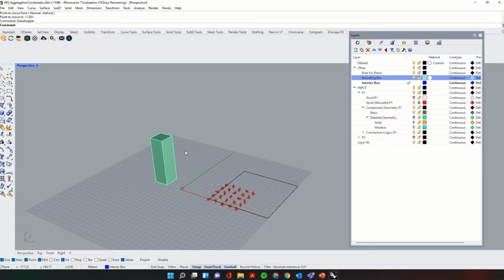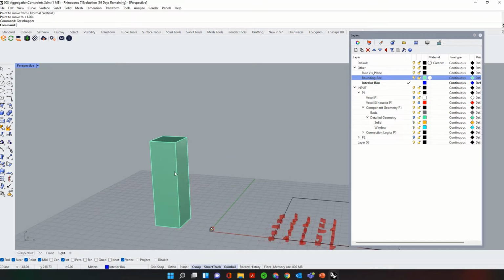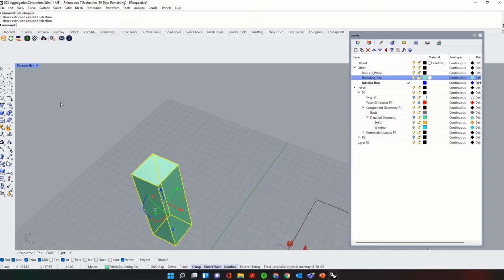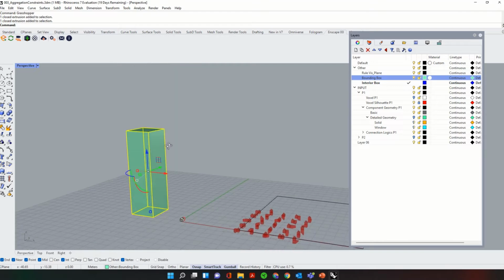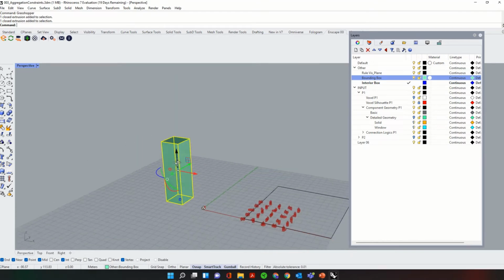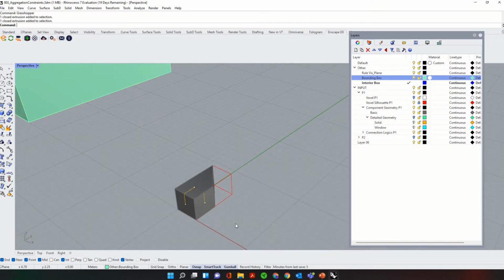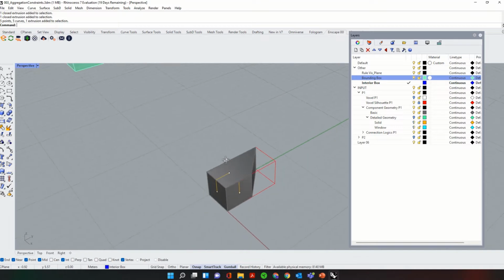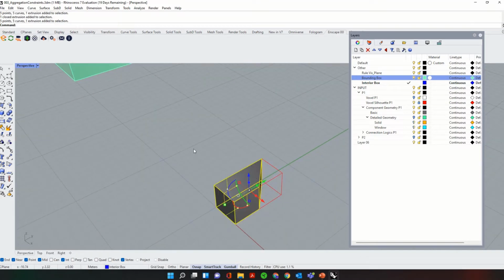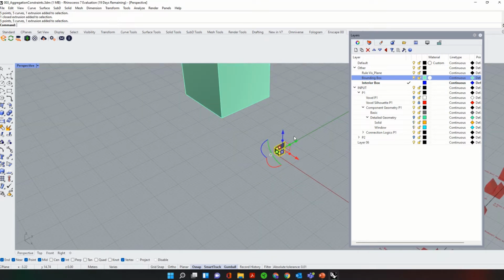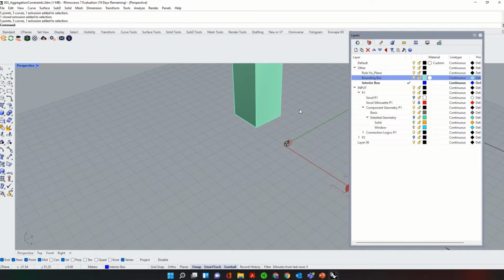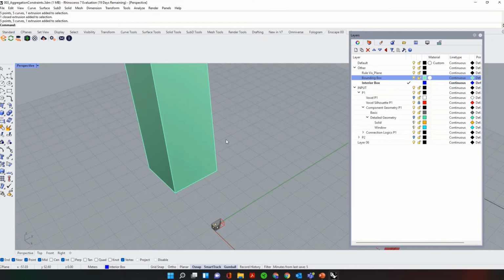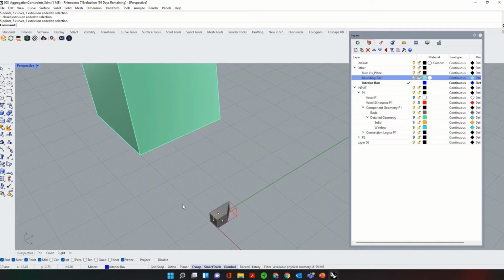So when you open up the Grasshopper and Rhino file, the Rhino file is going to look like this. So we're going to have a boundary box, and I'm going to be using a kind of boundary box that sort of starts to resemble the massing of a tower. In this tutorial, I'm just going to be using a basic aggregation so you get an understanding of the constraints. And then we're also going to be showing you how to use an interior bounding box, which I'll explain what that is in the Grasshopper.